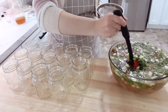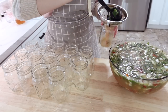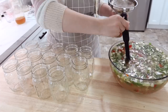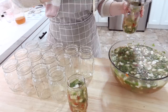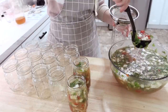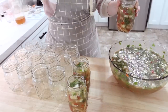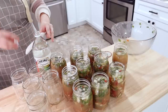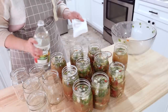So what I am doing here is I am mixing together the last of my ingredients. I'm not cooking anything unless it was already pre-cooked, like my chicken that was shredded up in cans and pre-cooked. But when you can something, it is going to cook that stuff down. So I'd rather not cook it more times than I have to. So a lot of times I will mix up the ingredients as raw as I can. Like I said, this chicken was already cooked and that's what I wanted to use in this, but I could have also used raw chicken diced up and it would have done just as good of a job.